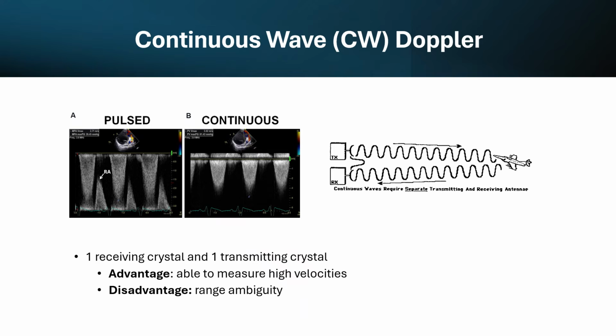On the left part of the screen, you see a comparison of the spectral Doppler display for pulse wave Doppler on the left and continuous wave Doppler on the right. Just again, to emphasize, with pulse wave Doppler, you're measuring a precise area of interest by placing a gate. With continuous wave Doppler, you're assessing the whole line of your area of interest, so you cannot be 100% sure where the highest velocity is coming from. Please pause this video if you need it to review this important concept.